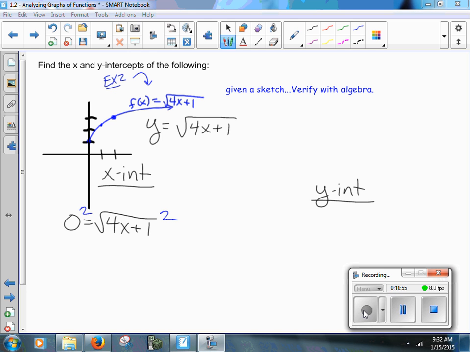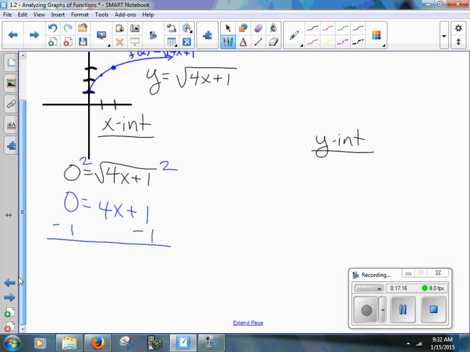Okay, watch. What's 0 squared? 0. What is the quantity, the square root of the quantity 4x plus 1, the quantity squared? 4x plus 1. Well, it cancels it out, right? So I've got 0 equals 4x plus 1. Can I solve that for x? Yeah, that's easy. Subtract 1. X is equal to negative 1/4. Is that right? Must be, right? Okay, we solved it correctly.